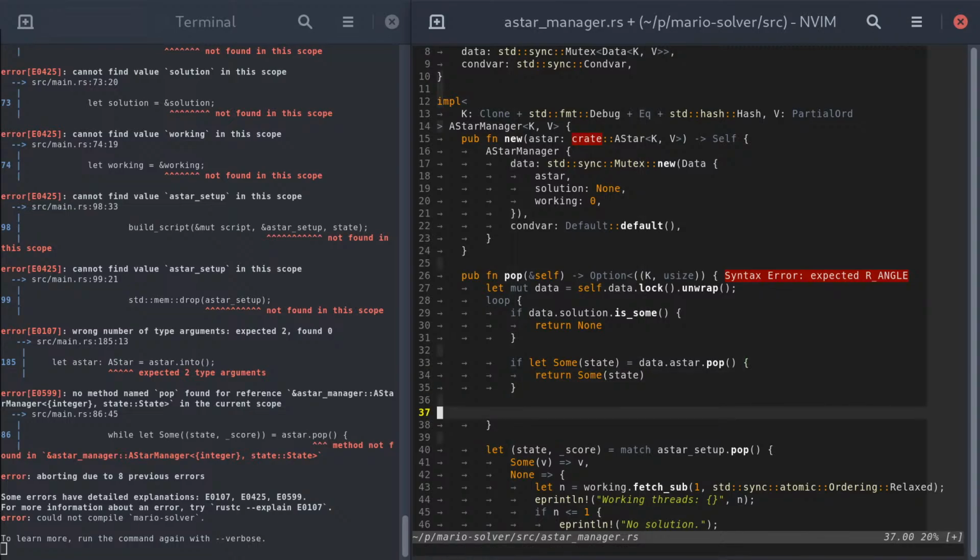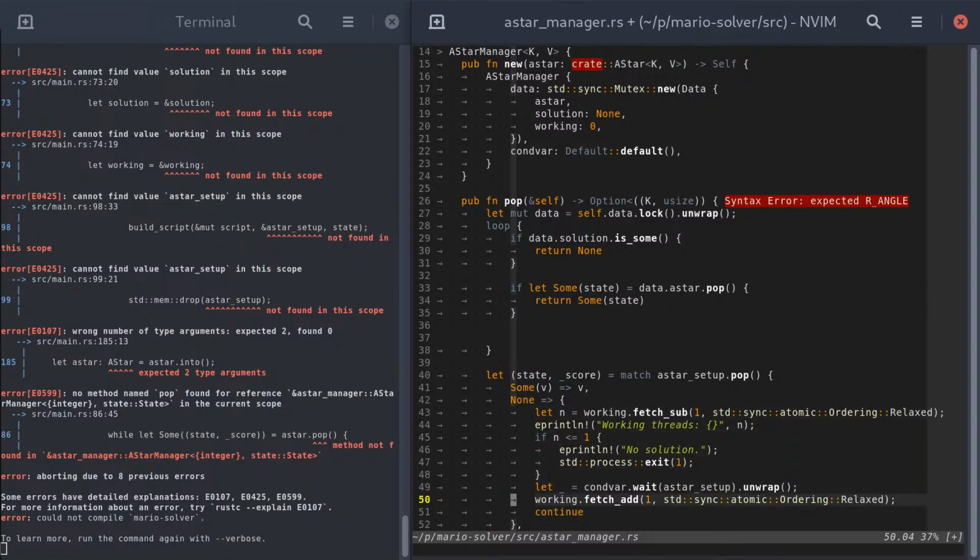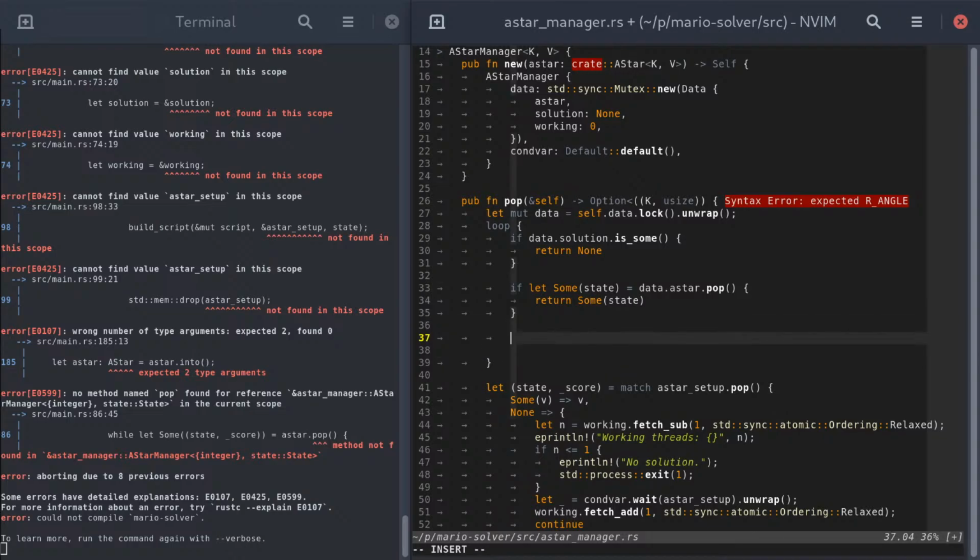So now this is where we have the two cases. We have the case of no one's working and we need to quit, or we have the case that some people are working. So I'll need to change this API actually, because it's missing its destructor, which is something that we're going to need. So for now, I'll ignore that, but I'm sure this will bite me really soon.